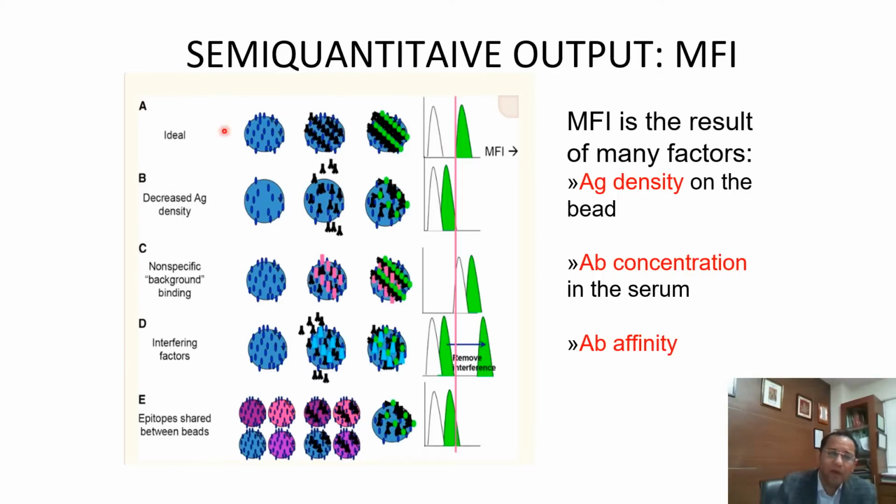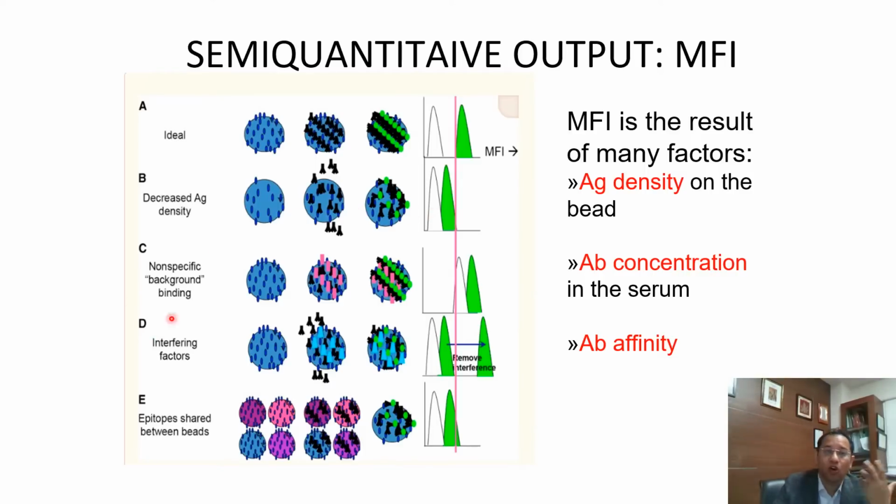Now, the other problem with the MFI is that the ideal scenario is when you have exact antigen, because it's a synthetic bead, and you are coating the HLA antigens onto it. The ideal scenario is when you have exact antigen strength, and the antibody will come and you will have an exact MFI. But sometimes from one vendor to another, you may have a decreased antigen sensitivity from one locus to another, from one vendor to another, from one lot to another. You may have some decreased antigen density, and if your antigen is less, the antibody will coat less, and that's why you can have a negative MFI when it is actually positive.